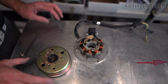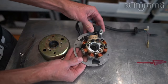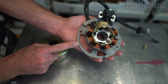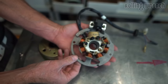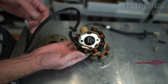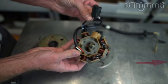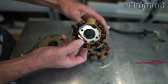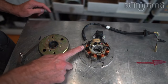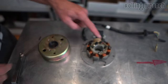I want to explain exactly what a stator does, what it looks like, and how to test it. The stator looks like this — it's mounted to a plate and has something called a pickup coil on it. Here's another example: this one doesn't have a plate, which is more common. It's got the coils and the pickup just sits like this. There are two different types, and yours might have 18 or 20 poles. This one has six charging coils, and right here is an exciter coil.